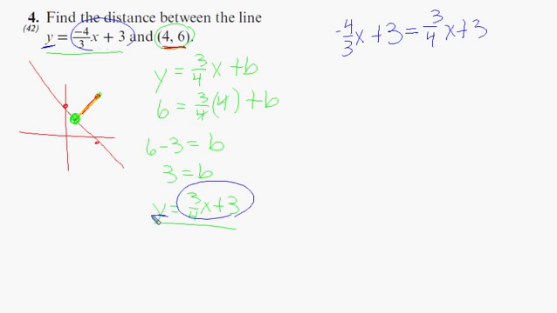All right, we've got some nasty fractions here, so I'm going to take care of those by multiplying both sides by the least common denominator. I'm seeing that the least common denominator is 12. So if I multiply all of this by 12 and all of this by 12, my denominator is going to disappear, which is a very convenient situation. So 12 times negative 4/3, if I cancel my 3 here and my 12, that will give me 4 here. 4 times negative 4 is negative 16x. Nothing to cancel here, I just need to use the distributive property. That gives me plus 36.